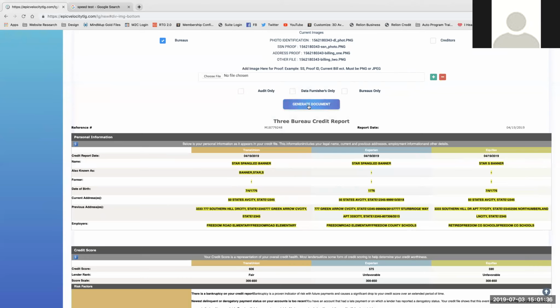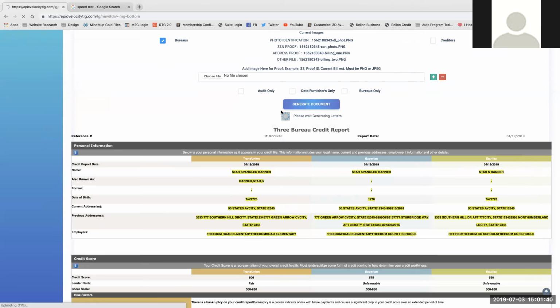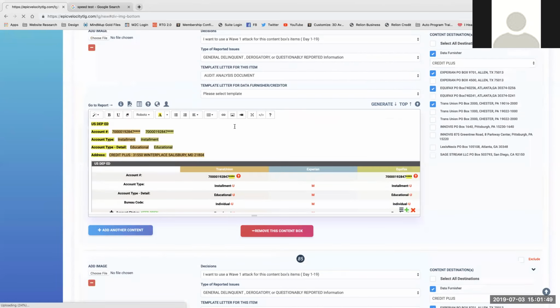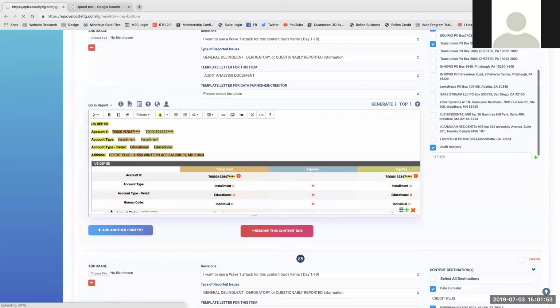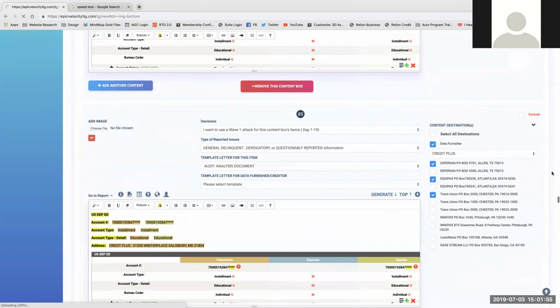So I'm going to click generate, and it's going to generate all these letters, and I'm going to open one up and you're going to see what it looks like, so you can better understand what I was saying with all this here. Let's see if I can find that other.